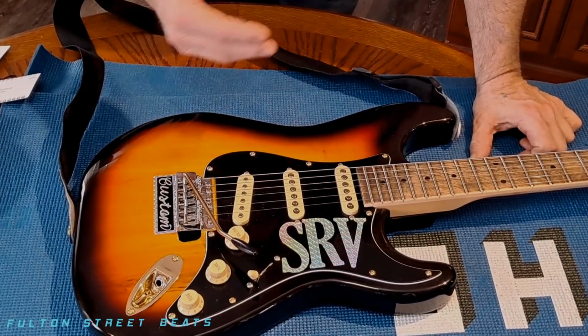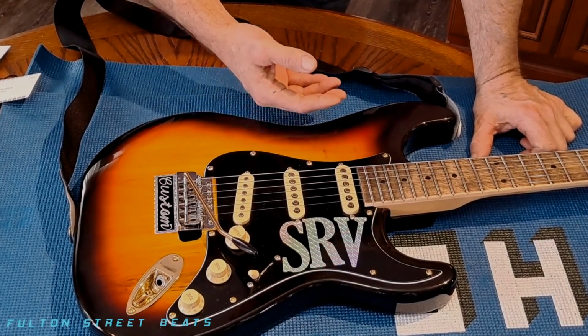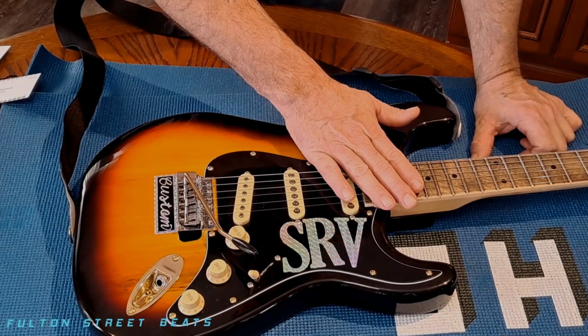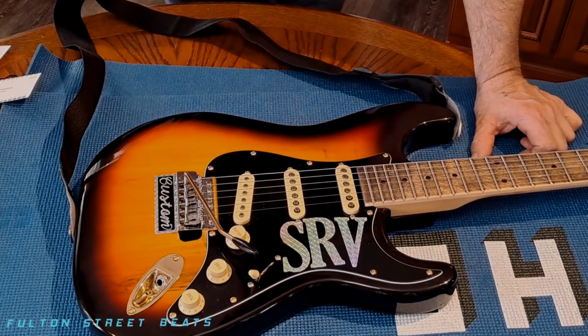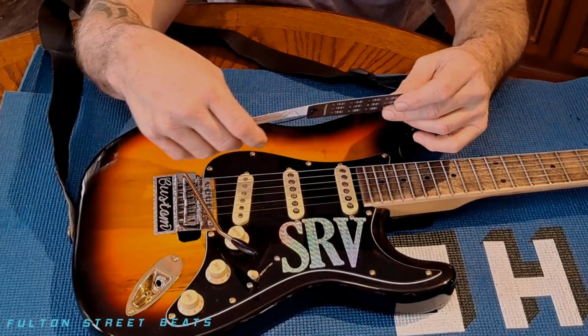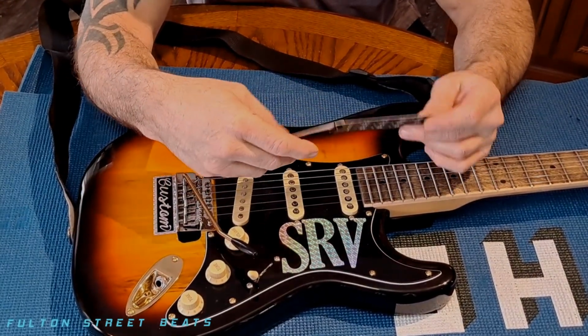However, if I do come across a proper neck for it that is reasonable, I will put one on. But this one really plays nice, so that's why I'm hesitant to do it. Today I'm going to set the action a little bit better, and I just use a card. If you ever bought a Donner guitar, they send you these cards.